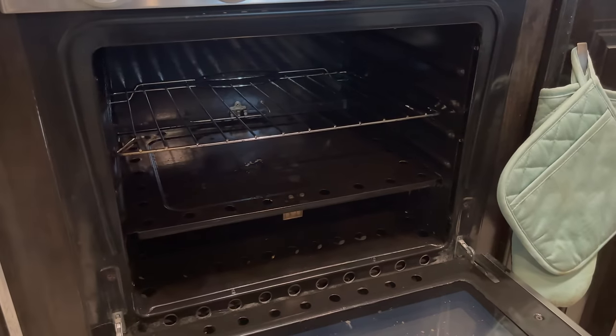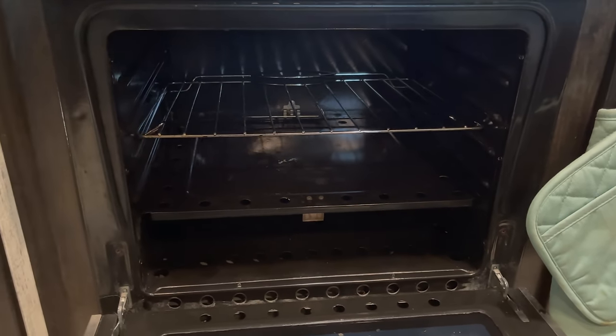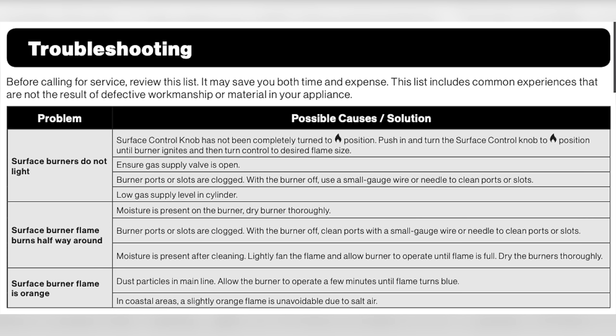My next step was to see if I could do the same thing on the oven. It's a little bit different down there. While I was going through this troubleshooting, Tara had the absolute genius idea of, did you read the manual? Duh, yeah, that's a pretty good idea. So I looked in there, I looked at the troubleshooting steps. They weren't a lot of help.